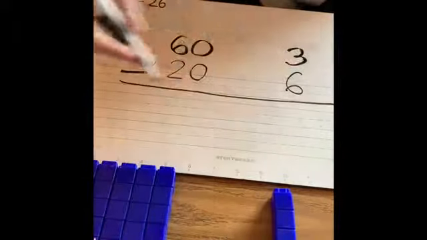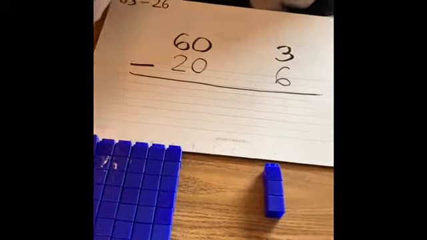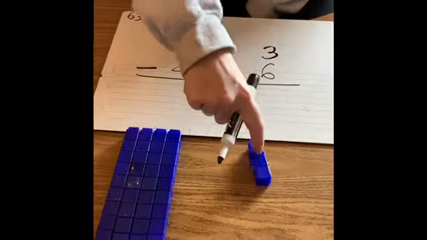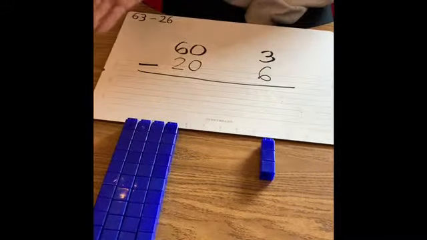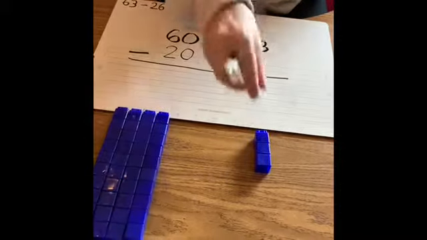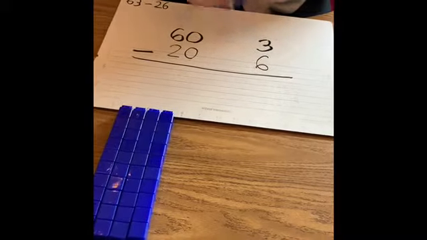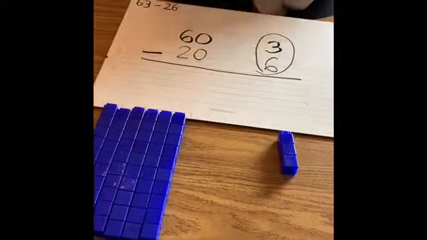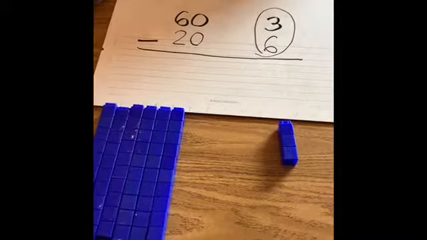Now let's take a look at what I got here, okay? If I look at my model, I'm trying to get 26 slices of bread. I know I can pull out my 20 easily, right? But can I pull 6 slices of bread out of this pack of bread? Or would I need to buy another pack? Would I need to get another pack of bread? Yes. Because I don't have enough here to use 6 slices from here, right? So let me think about this. If you use this strategy, you might want to look in the ones place first. If you use the open number line, it doesn't matter where you look first.